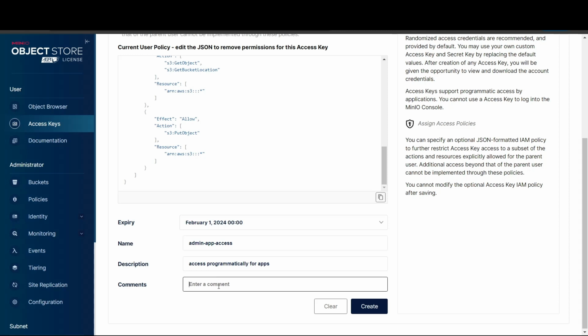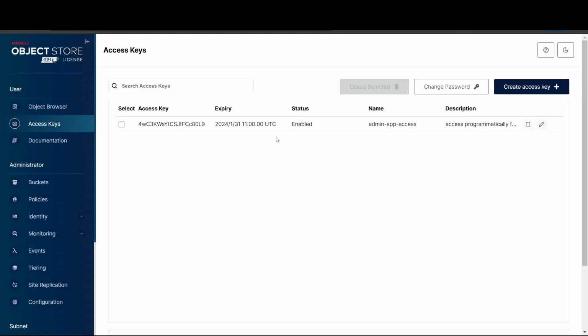The comments, just say we're using Creditizens user and group, admin permissions policy, to have admin access. We create this. I'm just going to save it.